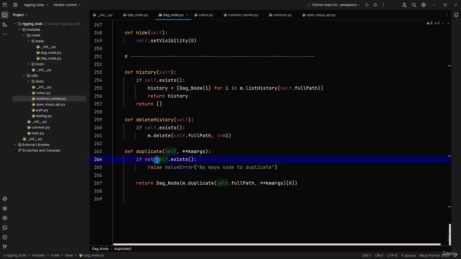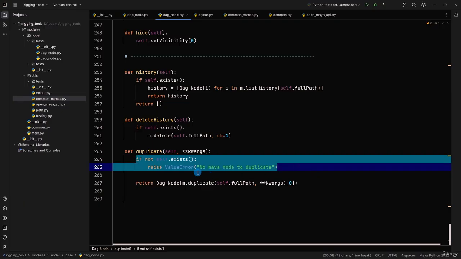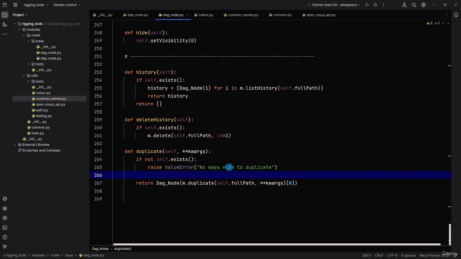The value error. Okay, again, if this doesn't exist, we probably want to inform the user here, whereas in any of these other items, maybe we don't care. Yeah, but if we try to duplicate something, it might be useful to let the user know that you're actually not duplicating something. But let's also do 3 arrows just to signify this is from the rigging code. Okay, perfect.